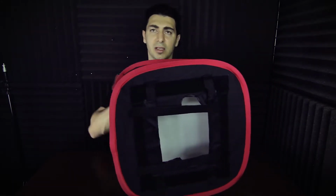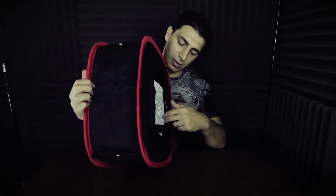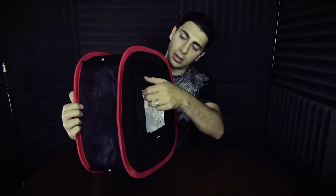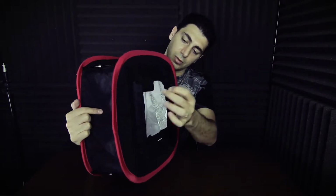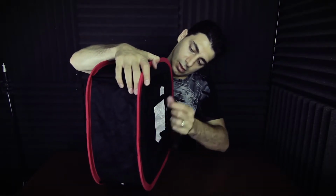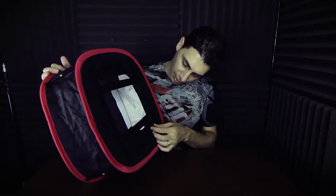Actually, it's okay. I guess because of the way it bends, these pieces here are not exactly straight, but who cares? I mean, if it does the job, why not? So on the inside, I don't know if you could see this, there is all this reflective material, the silver, and you got a couple of Velcro things here that there's also elastic. So, this is to tighten things. So your light goes in here, which I'm gonna open next, and yeah, that is it.